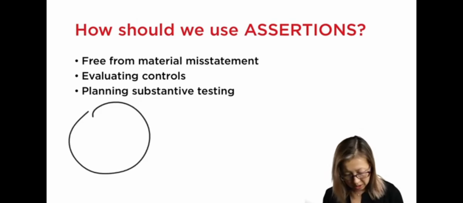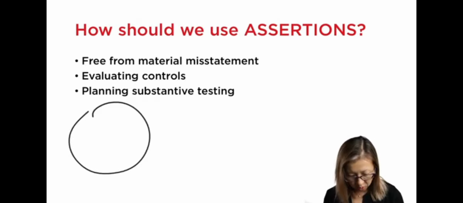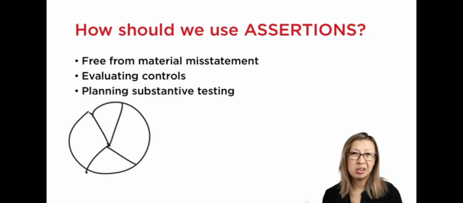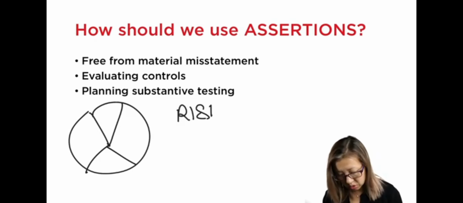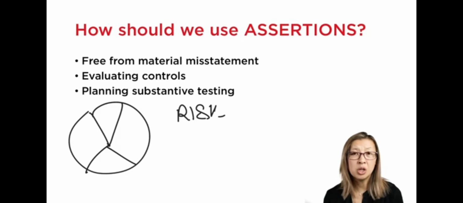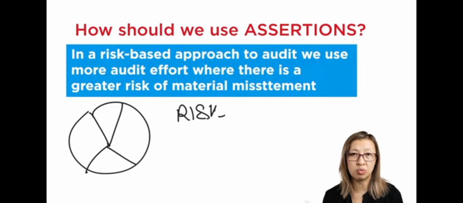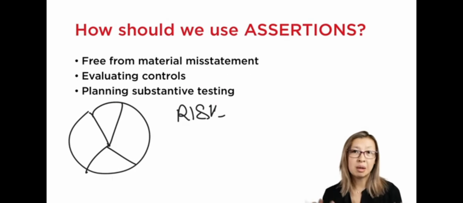Now that doesn't mean that we spend equal amounts of time. So in audit, if I've got, let's say, 5 different assertions here, I don't necessarily spend an equal amount of time on each of my assertions. Instead, I'm going to use risk. I'm going to say which assertion has the most risk and probably apply a greater amount of substantive testing time and effort to that particular area. Some assertions may be less important for some accounts than others. They're at low risk of misstatement.